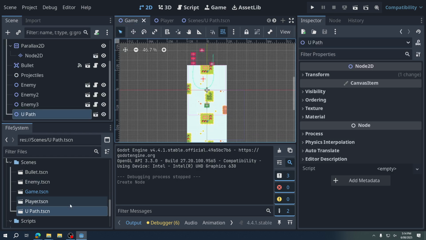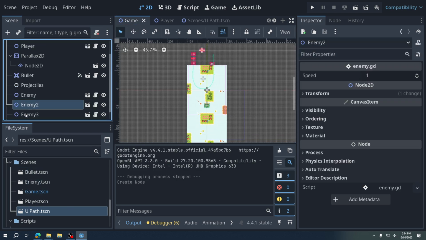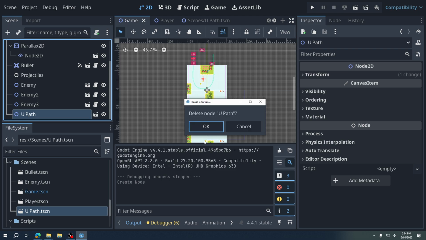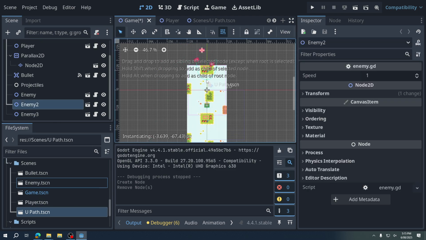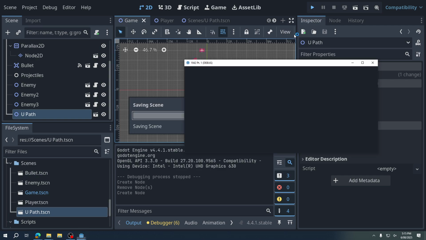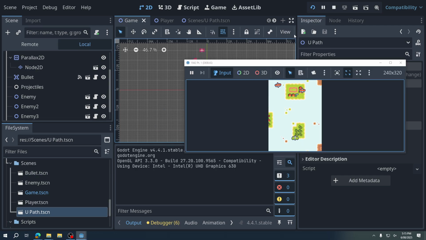If I drag this U path in now and I run the game, you'll notice that you can see the enemy going around in a simple U shape.